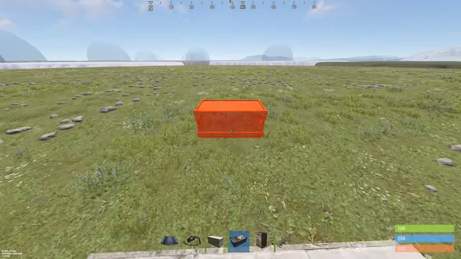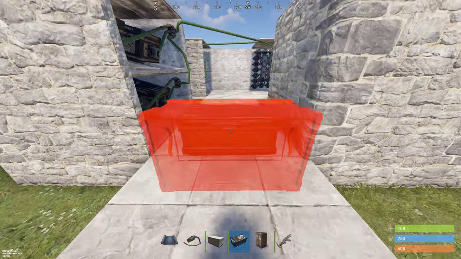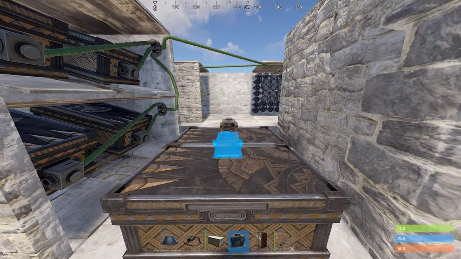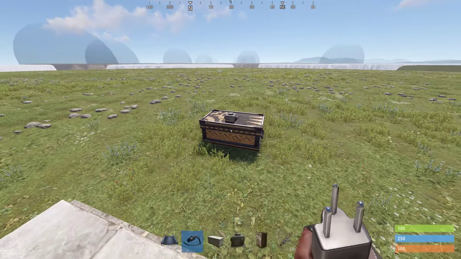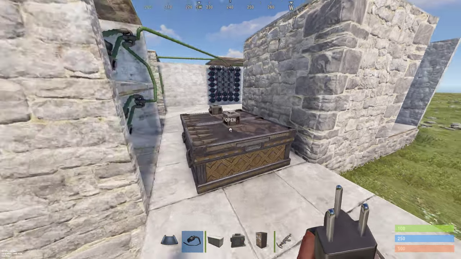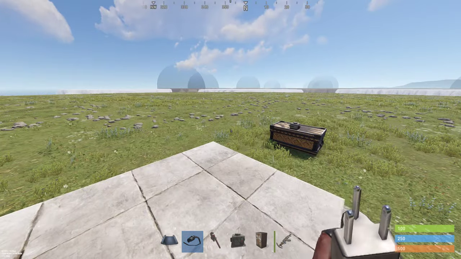Let's pretend that this box is outside of our base, and this series of boxes is inside of our base. I'll attach some of the storage adapters to these guys. Basically, I'm going to always make sure that this box gets sucked into these two boxes, and then these two boxes are going to go into our splitter wall. So let me show that really quickly.